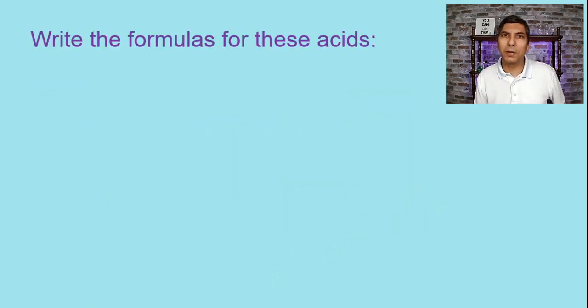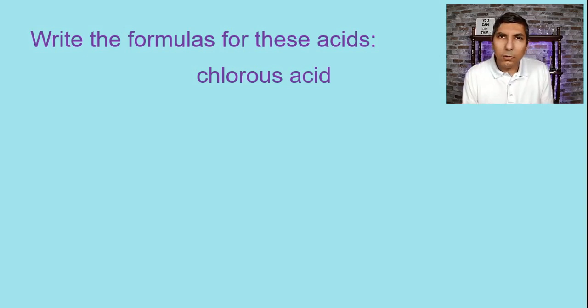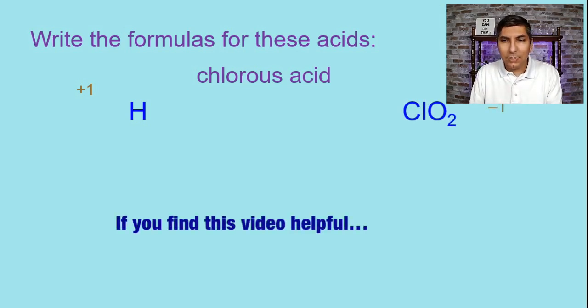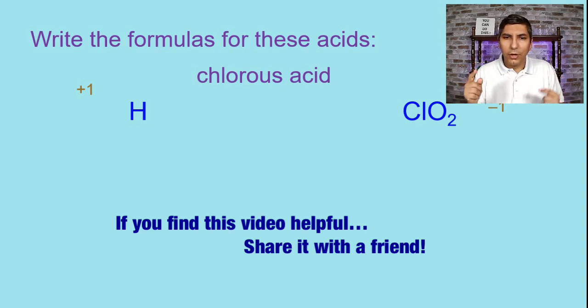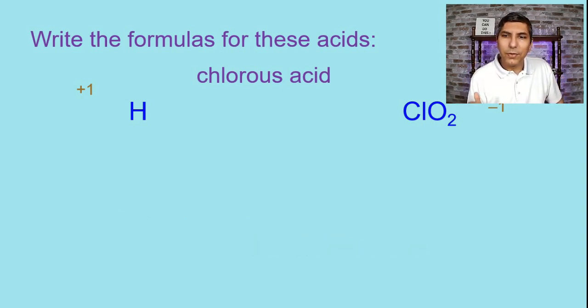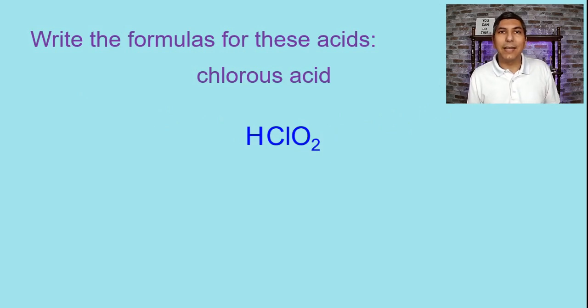Now let's try going in the other direction. Let's try writing the formulas for some acid. So we'll start with chlorous acid this time. Well, just so you know, when you write the formula of an acid, it's very similar to writing the formula for an ionic compound. We have to think of the charges in here as well. So since it's an acid, it starts with the hydrogen ion. Hydrogen has a positive one charge. Now chlorous, that O-U-S suffix implies that the anion is chlorite, isn't it? And chlorite is ClO2 with a negative one charge. So once again, do these charges cancel out or do we have to swap them? Well, plus one and minus one, they cancel out. So we're just going to scoot these together. And that's the formula for chlorous acid, HClO2.